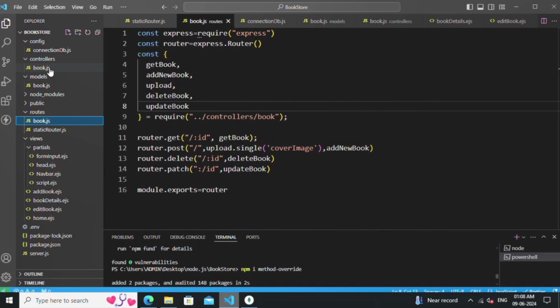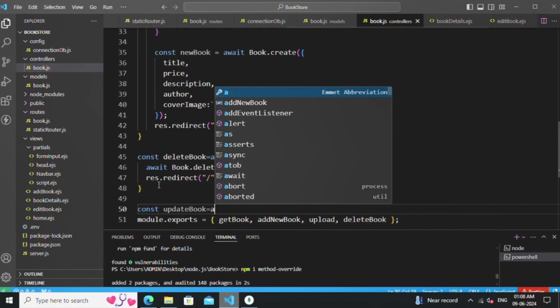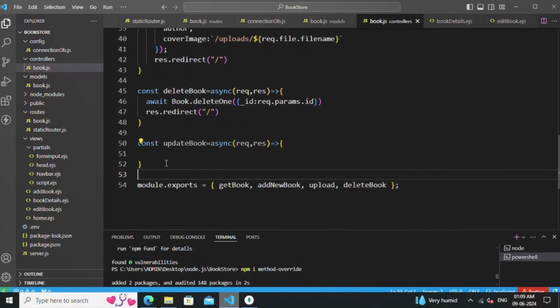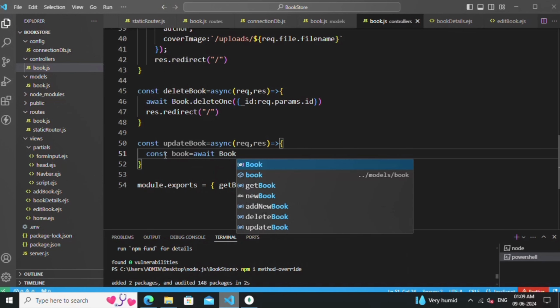So we go back to our controllers. Here I will create the function updateBook. Make it async. Const book equal to await Book dot.